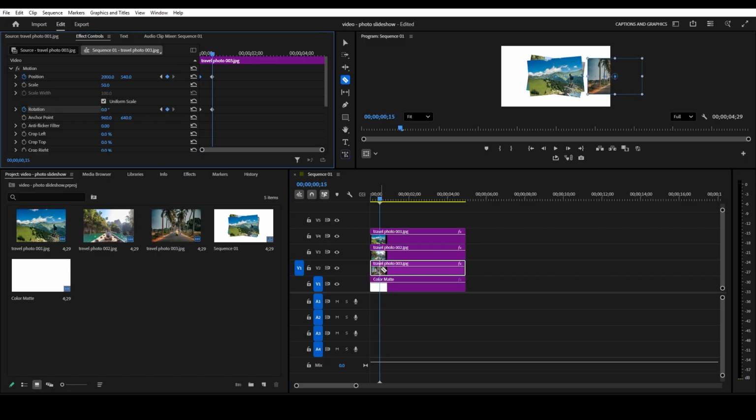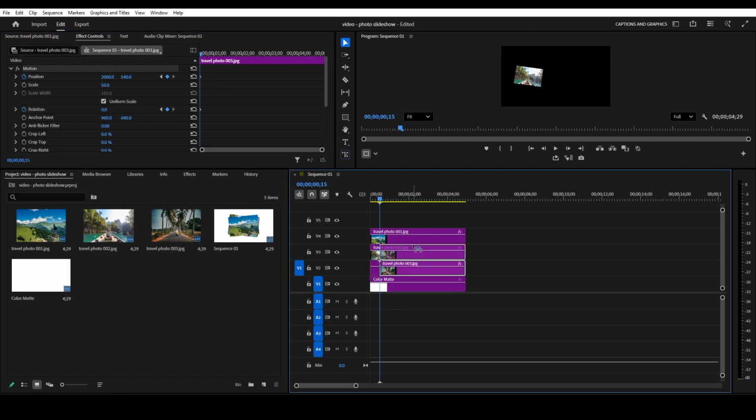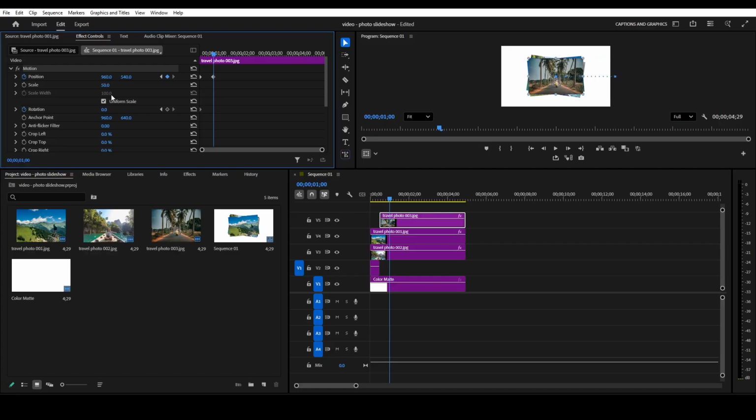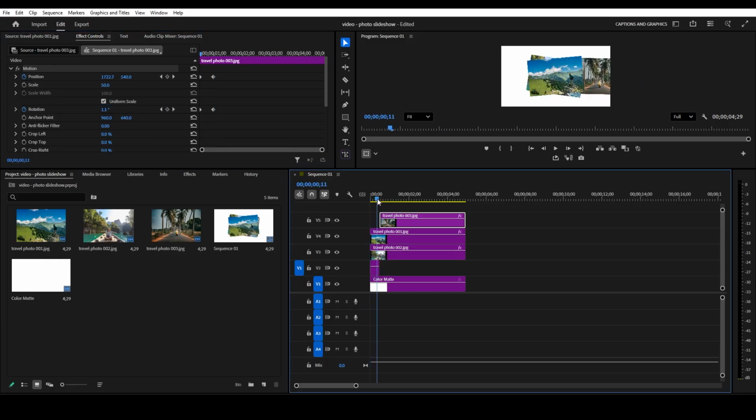Now what we're going to do is trim this here. I'm pressing C for the razor tool. I cut that right there. I bring this up to the 5th track, okay? Now we're at 2000. Here you can see we're going to move another 15 frames by holding Shift and the right arrow key, 1, 2, 3. And then we're going to move back to 960. And we're going to set this to -4 because we were at 4 before. So now you can see our photo moves from the back of the stack to the front of the stack.